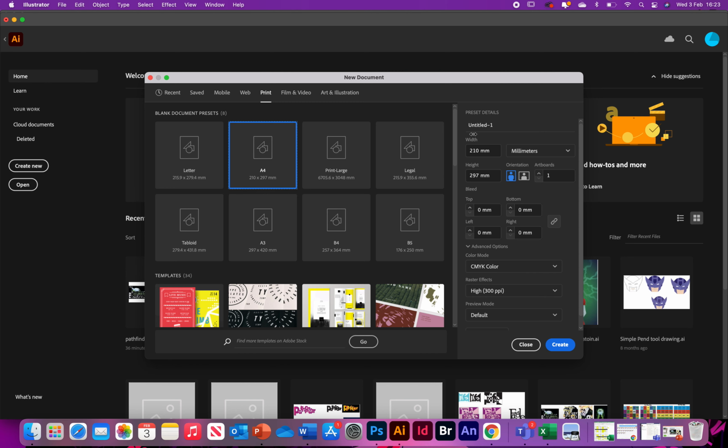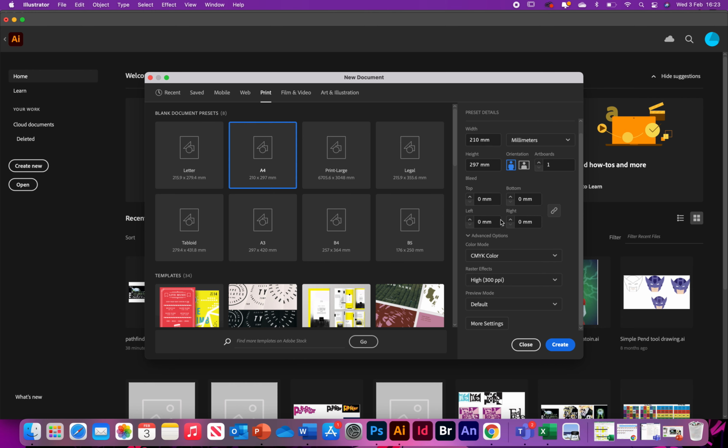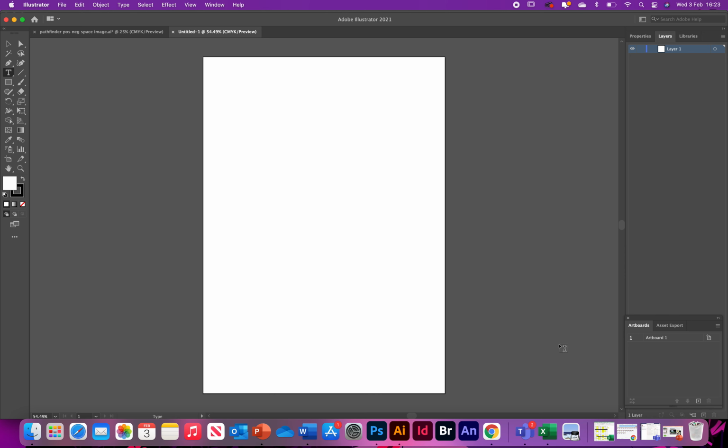Over here, you can give your document a title if you want. I usually do this when I save it, but if you want to give it a name now, you can do. You can put in your measurements if you want a specific size page, but because I've picked A4, I'll leave that, and I'll decide whether I want it to be landscape or portrait. I think I'll go with portrait for the design that I'm going to show you. I usually leave everything else as it is and then just go to create, and it'll give you a new page in Illustrator. All right.